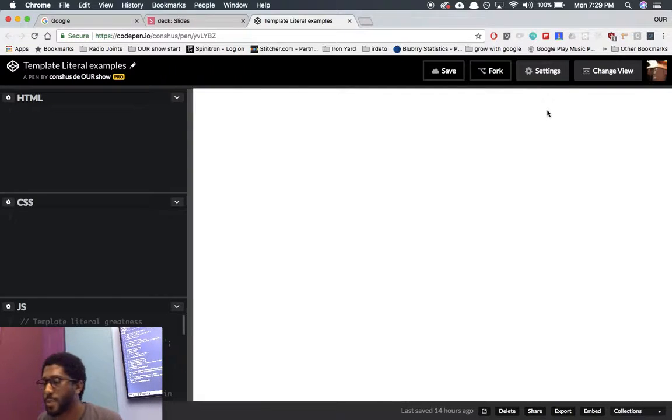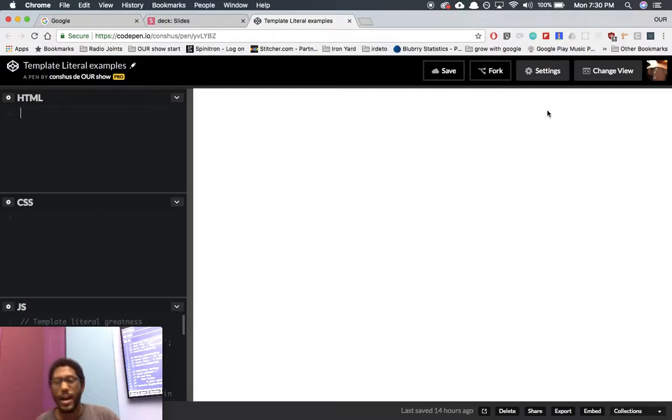Okay, so we're going to go over template literals real quick. You can see that? Should I make that bigger? So Command plus, right? How is that? Better? All right, cool. So we're going to open up the console. We're just going to go over some basics of template literals. And this is going to kind of lead up into the whole hyperHTML. It's just easier if you understand what hyperHTML is built off of in order to get a great understanding of it.